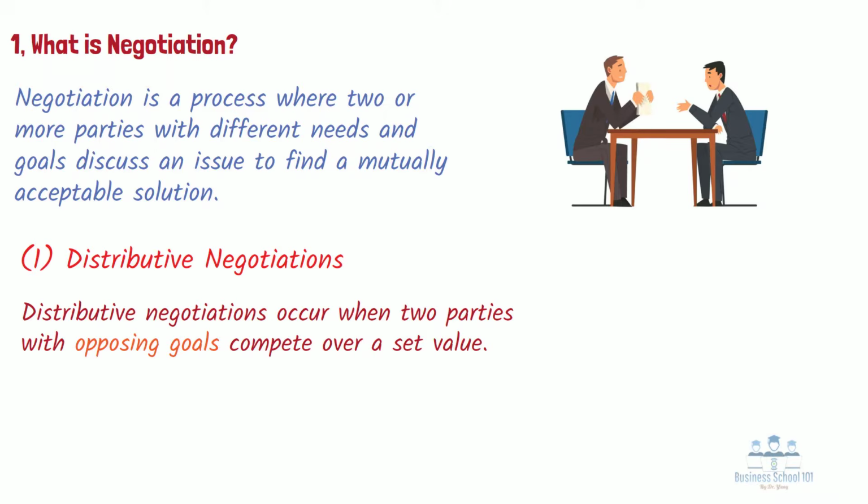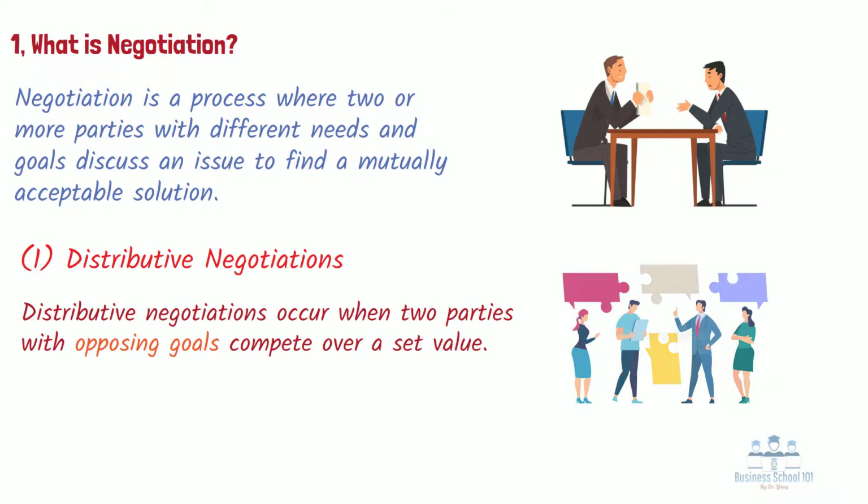Consider a person who passes a street vendor and sees an item they like but considers the price, or set value, a bit steep. The goal of the buyer is to procure the item at the lowest price, getting more value for their money, while the goal of the seller is to collect as much as possible to maximize profits. Both are trying to get the best deal, but what translates into a gain by one side is usually experienced as a loss by the other, otherwise known as a win-lose situation.